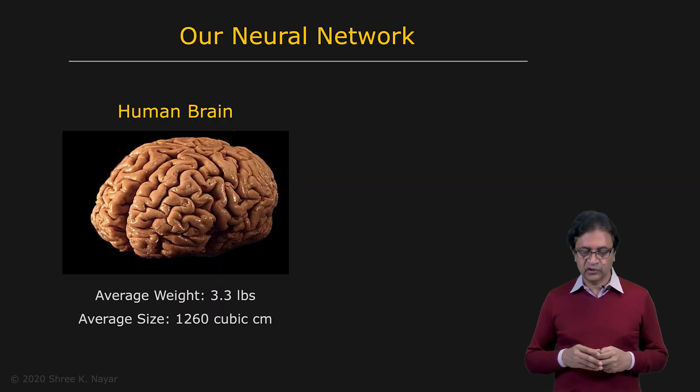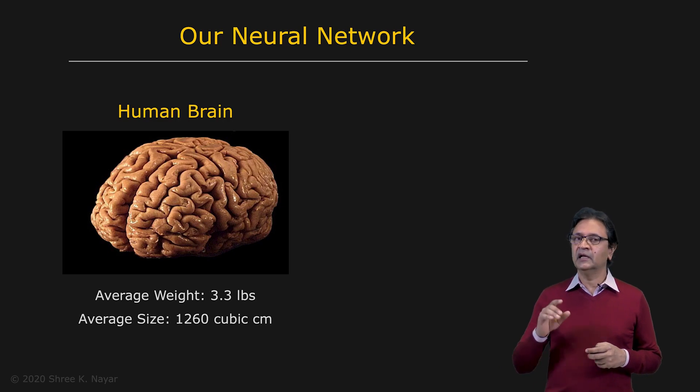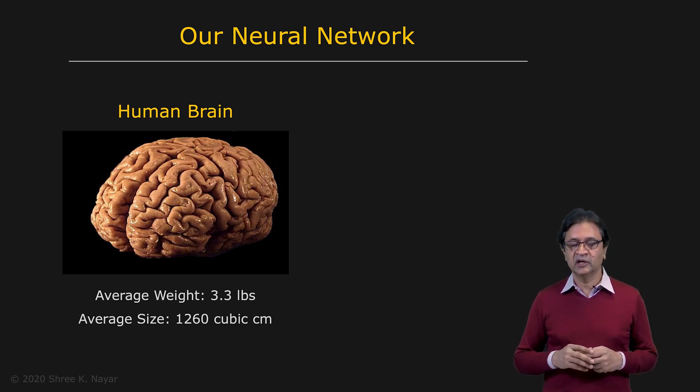So that brings us to the human brain. The human brain is simply remarkable, at least when it comes to developing very complex recognition systems that are qualitative in nature. We're not, as we have discussed before, very good at making precise quantitative measurements, but very good at making qualitative judgments. All that is being done by the brain.